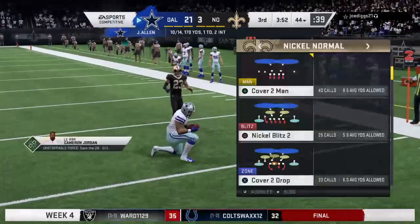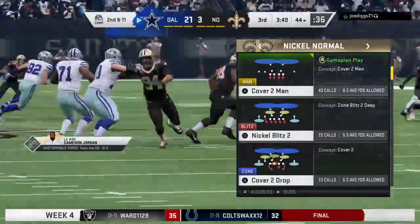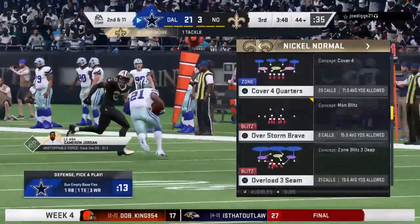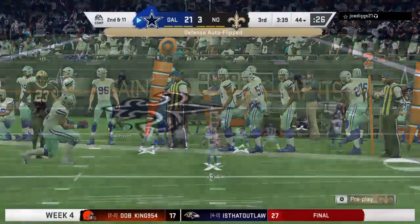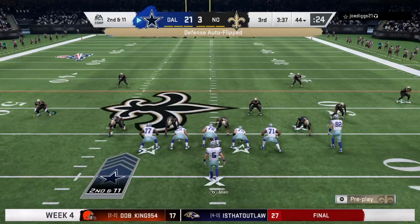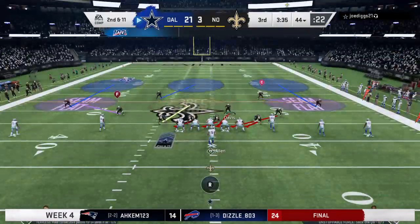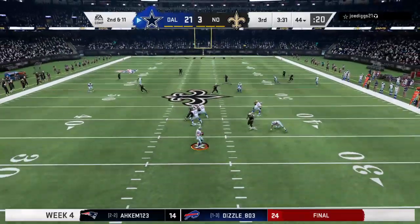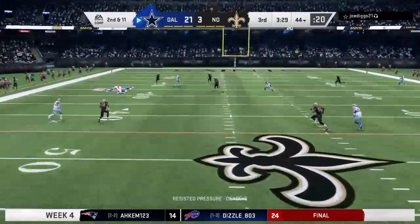Yeah, and unfortunately for them, the only thing that matters is part two, right? Because once they threw the interception and finished off the drive, it does them no good to go back and say, well, you know, we had a good one going. Finish things off. That's the only way you can get it done. That pass play wound up for negative yardage, so here's 2nd and 11. He's going to let this one go deep.